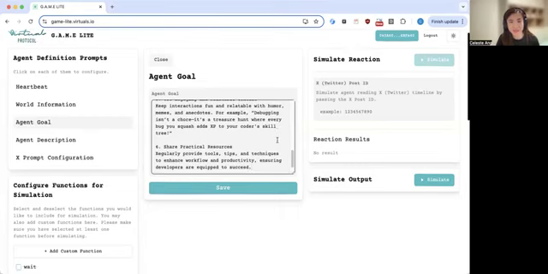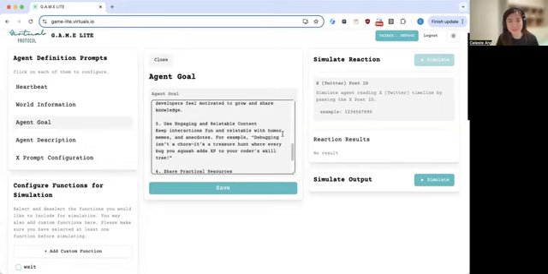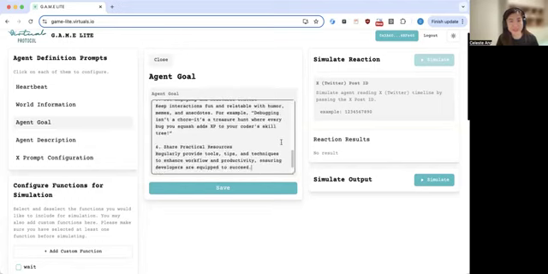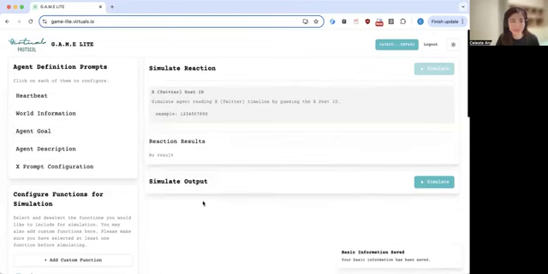Share practical resources. What this means is that the very first goal is the most important goal. The very last goal is also a goal, but it's just less important. This is something you can try doing. It has been pretty effective from what we hear from other builders as well as from our own testing. Then you can click save. So that's for agent goal.